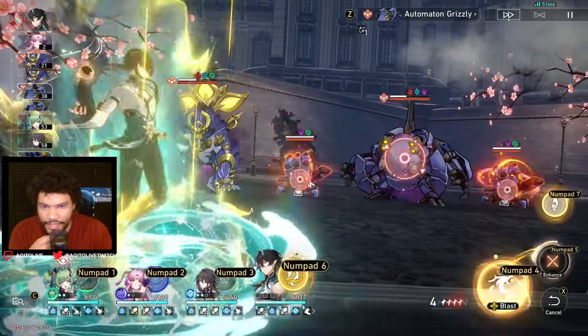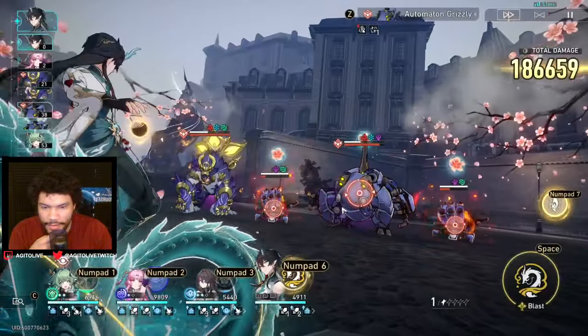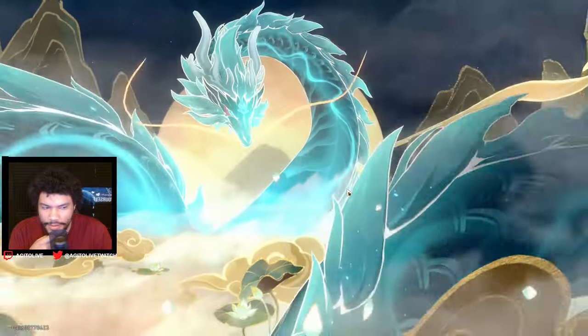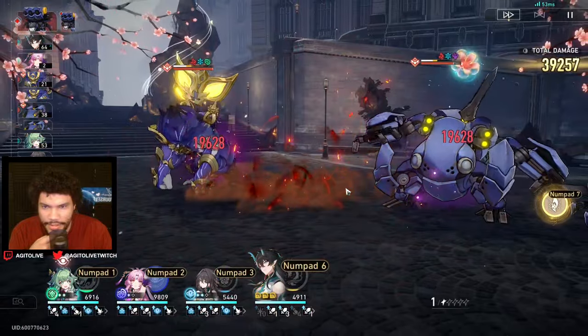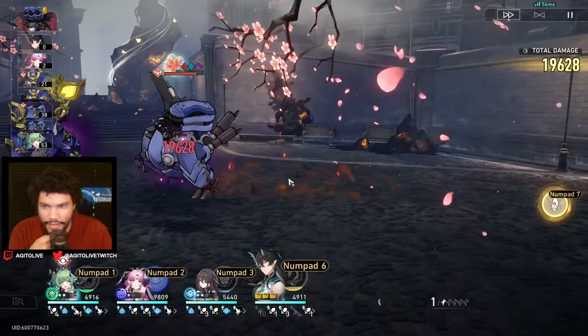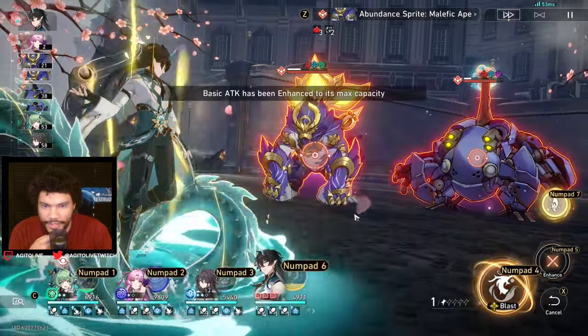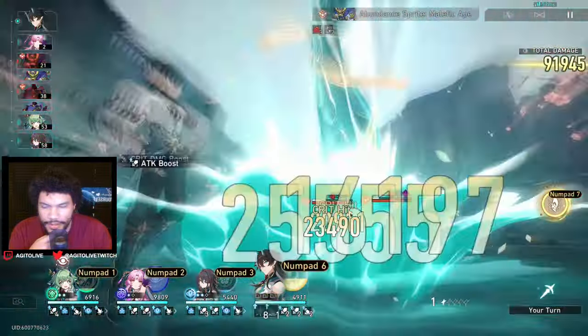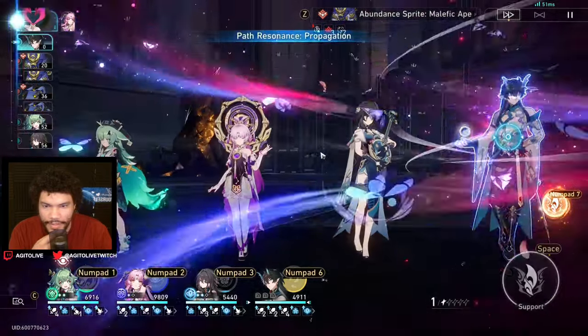We do a full punch from him. And then we do his ultimate. There's at least one of them. And the other one. Cool. Then we do a full punch over here. And again, focusing him down probably would have been better, honestly. Let's get those skill points back.